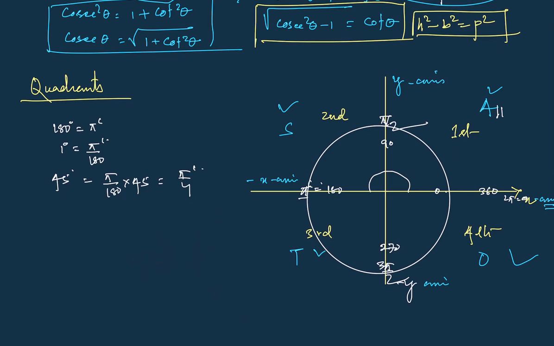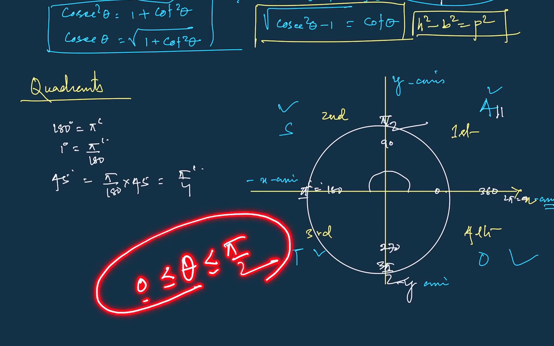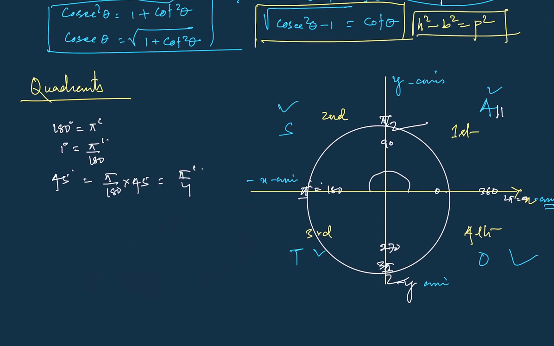In the first quadrant all the trigonometric signs are positive. Sorry, trigonometric signs are positive. Similarly, sin theta is positive, cos theta is positive, tan theta is positive, cot theta is positive, cosec is positive, for whatever angle lies in the first quadrant. What is the first quadrant? First quadrant means this theta must be lying between 0 and how much? 90 degrees. 90 degrees means pi by 2. In this, all the trigonometric ratios are positive in the first quadrant.